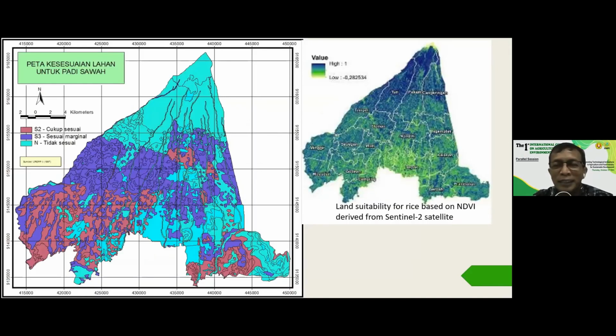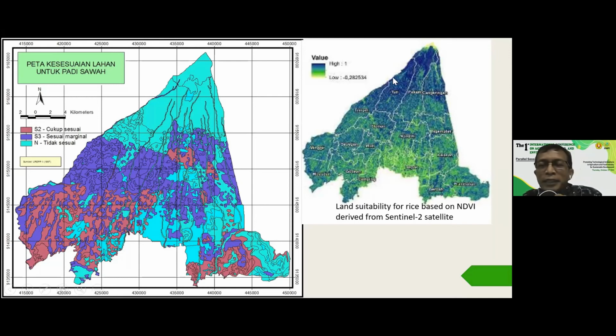I just want to make a comparison. The left one is a land suitability map resulting from my previous research, in the northern part of Sleman. We can find here the classes of land suitability: the light blue is not suitable, the purple is marginally suitable, and the pink is suitable.